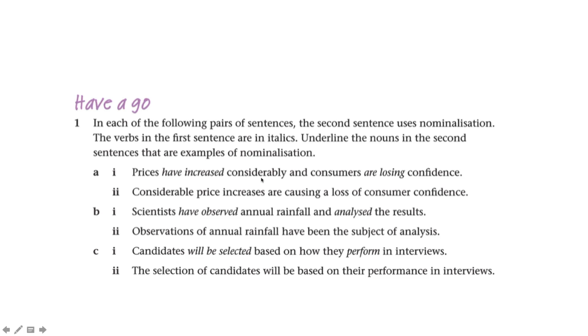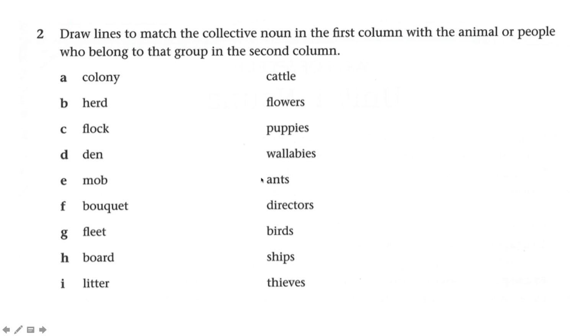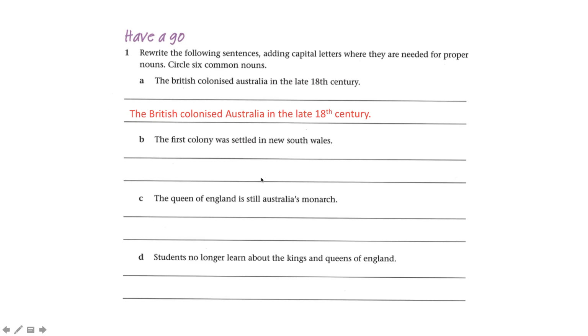Oh, that just went a little bit crazy. Let's go back to where we want to be. Must have pressed something wrong there. So that's quite simple. We've capitalized the words as we've rewritten, and we have circled the common noun. See if you can do that for the remaining activities.